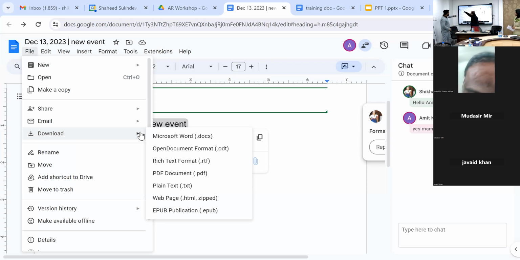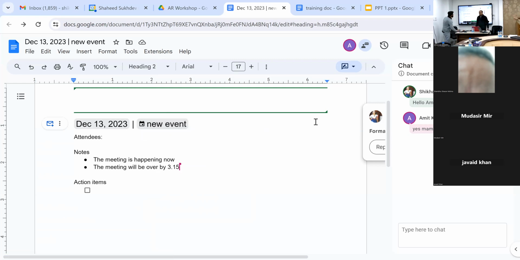We'll just show you. Go to file. Then we have the option of download, and different formats are given here, in which format you want to download it. Basically, this is a Word document, so we can download it as Microsoft Word .doc. Actually, the good thing about this is, normally when I do this, I download and keep a PDF of it. The PDFs generated by Google Docs are much better than the PDFs generated by Word. You will see the quality is different.